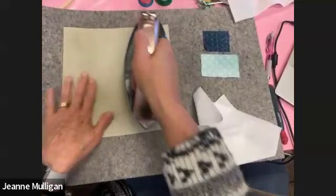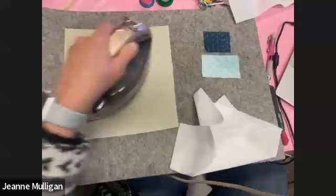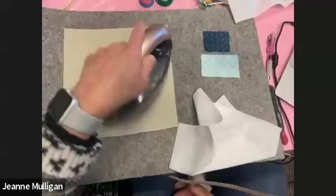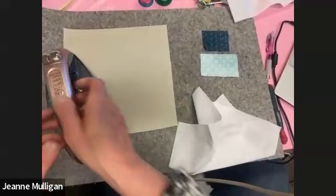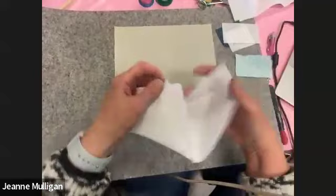This by far is one of my favorite irons. You know why? Because I can actually use it to press in the hoop. It fits in the hoop because it's kind of like an elliptical shape here. It's a little cat eye. I call it the cat eye iron. But it fits in the hoop. So I love that because when it comes to pressing those pieces that are part of the piecing, the little part of the sampler, it's going to be much easier to get a nice smooth press with that. Okay, that one's ready.